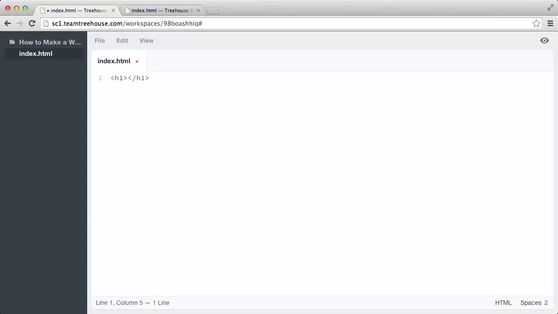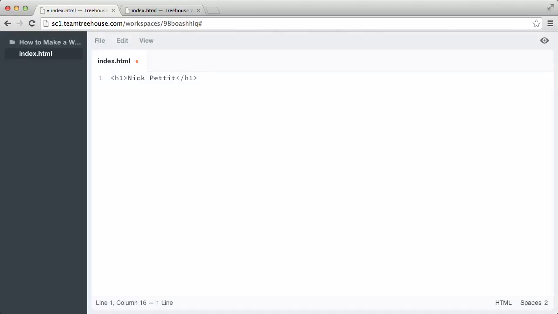When I type the first H1 tag, it automatically closes the element for me and moves the insertion point between the opening and closing tags. This allows me to work more quickly because I'm typing less code. Between the tags, I'm going to type my name, but you should go ahead and type your own name.